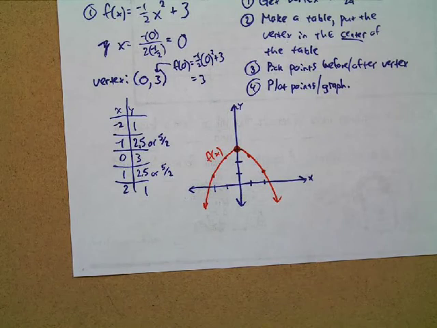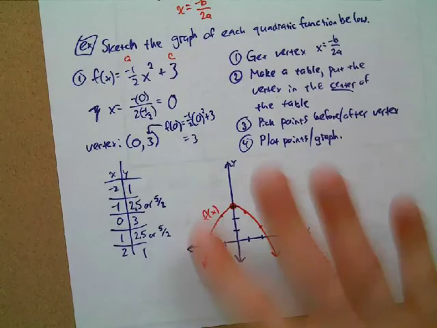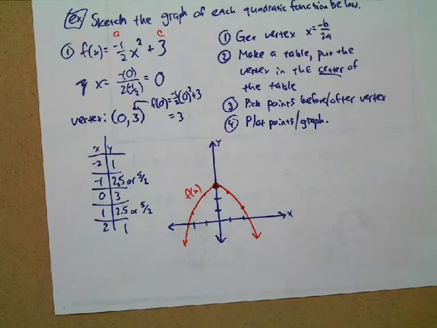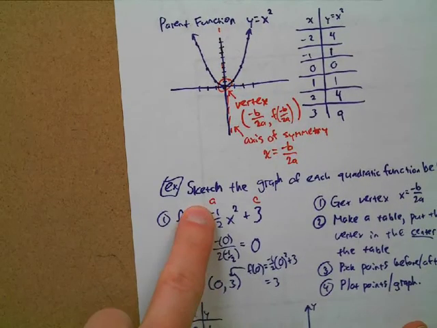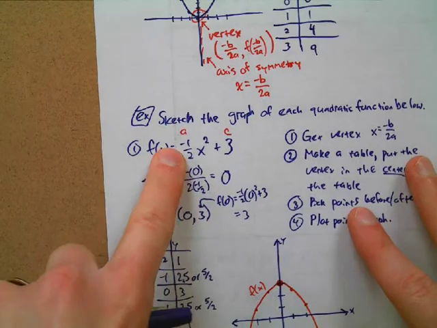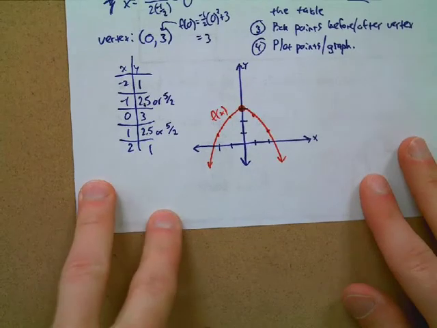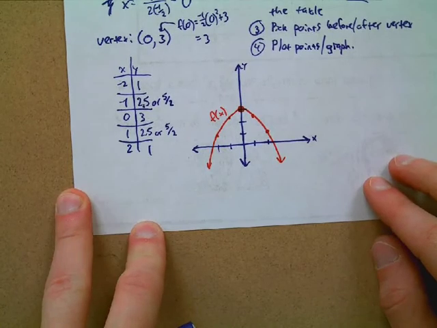Okay. Does anyone recognize any transformations of this from our original parent function of x squared? What kind of transformations do you see here? Okay, reflection. And you can see here our a value, yes, that is the same a that we were talking about back with absolute value, that a parameter. A is negative. Okay, what else? So we flipped it, what else? 3. Okay, it shifted up 3.